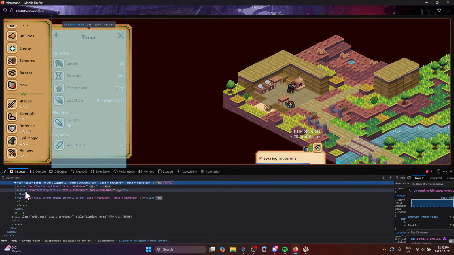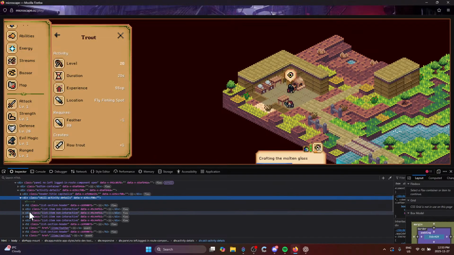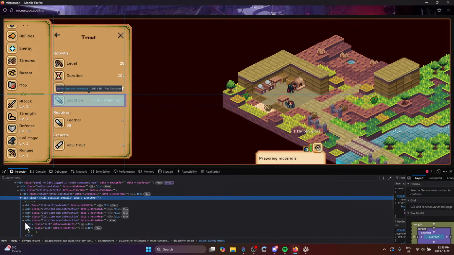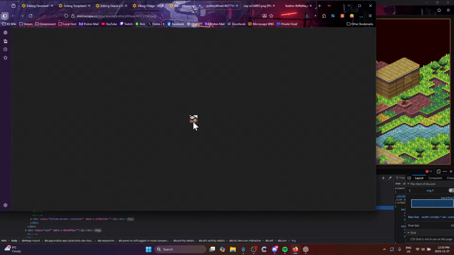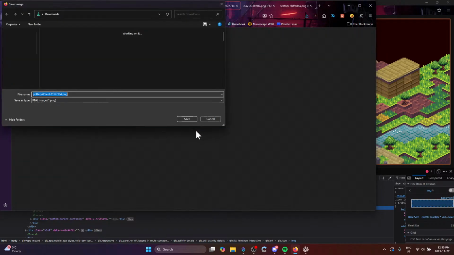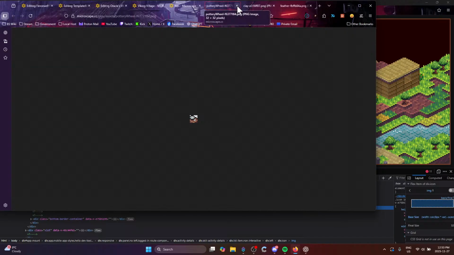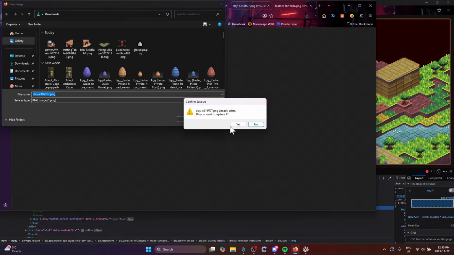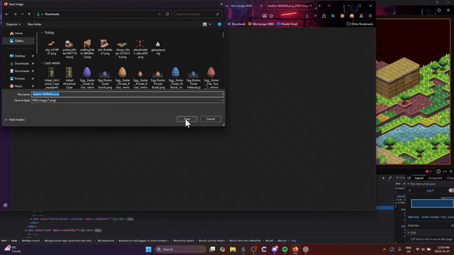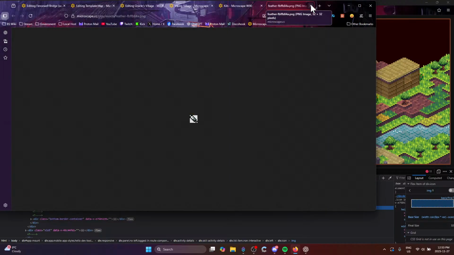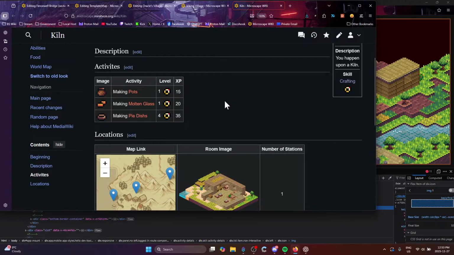Okay, so same image as the feather. Okay, there we go. Okay.